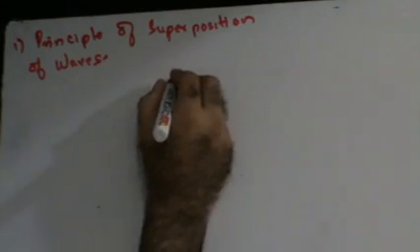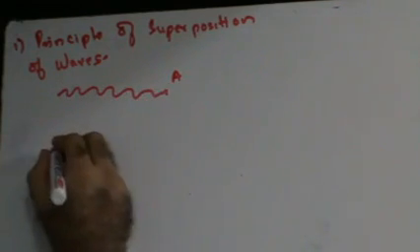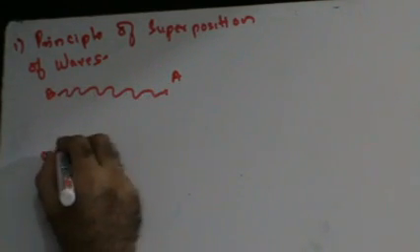Let us assume I have a point A here. I have light coming from this source B in the form of wave, and I have light coming from source C in the form of waves. Then what will be the net effect at point A? The net effect at point A will be the sum of the two waves, and that is called as principle of superposition of waves. The net effect, whether point A will be bright or dark, will depend upon the vector sum of the waves reaching point A from B and C. Fine, that is called as principle of superposition of waves.